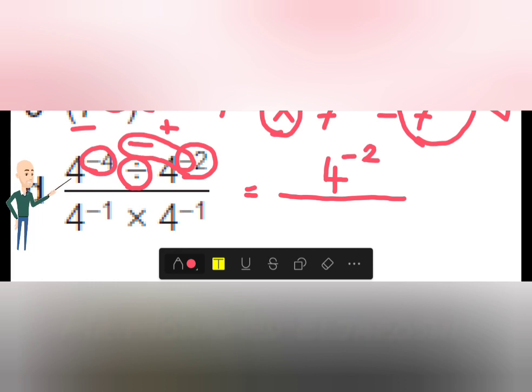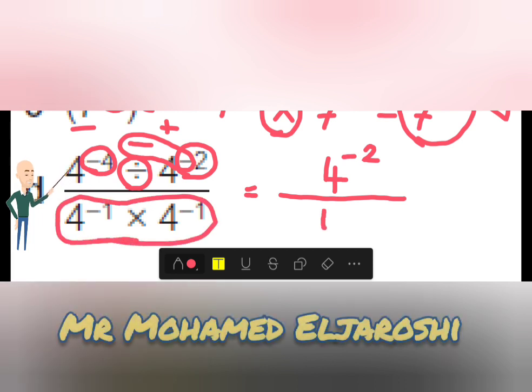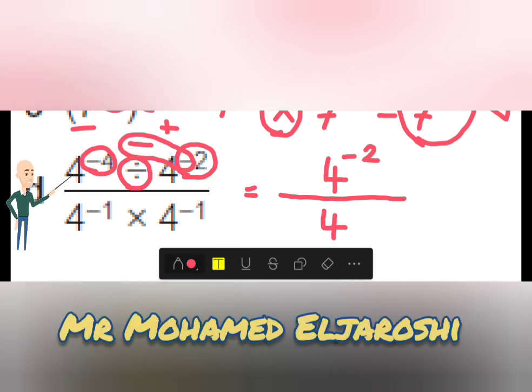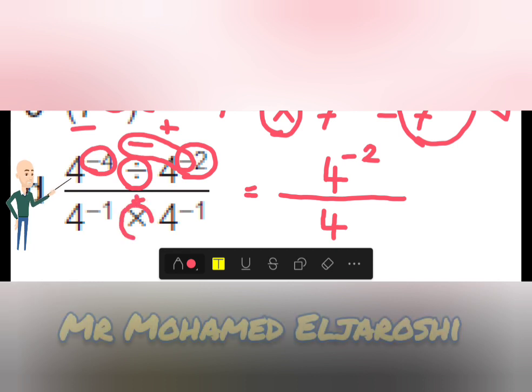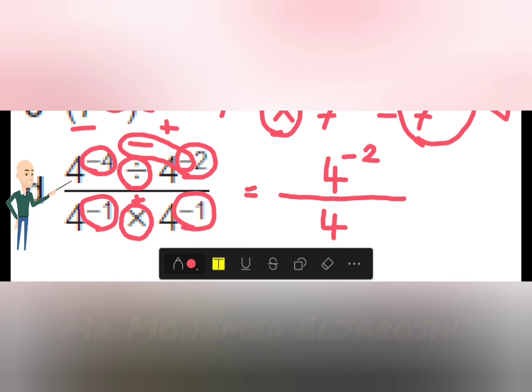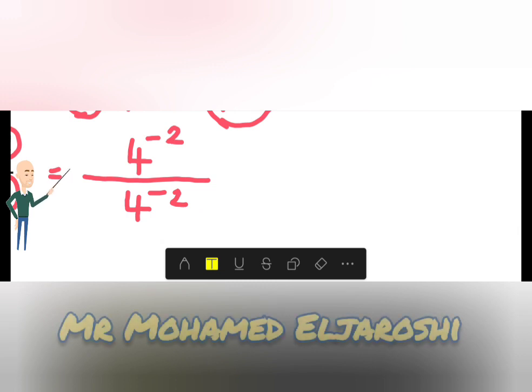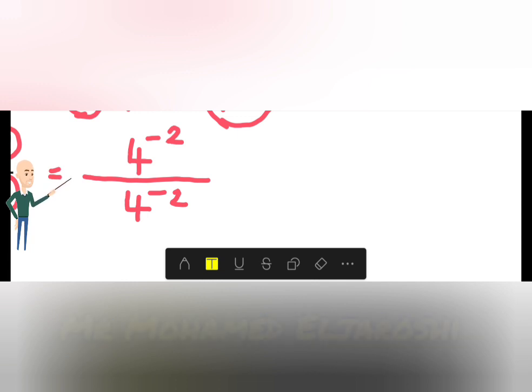Very good. And then in the denominator here, same idea. We're going to write the same base number. And then because it's multiplied here, what do we do with the powers? Very good. We're going to add the powers. So it's going to be what? Multiplying means adding the power. So negative 1 and negative 1 is going to be negative 2. Good. Now, to continue the question here, we have the same numbers in the denominator and numerator. It means you simplify them together and you get 1 as a final answer. But if you want to answer it in another way, it will give you the same, but let me show you how using the powers.